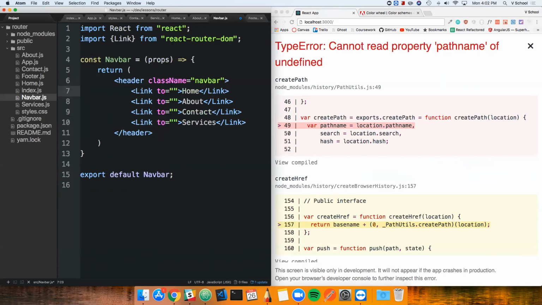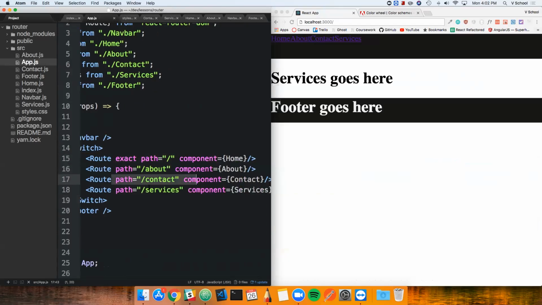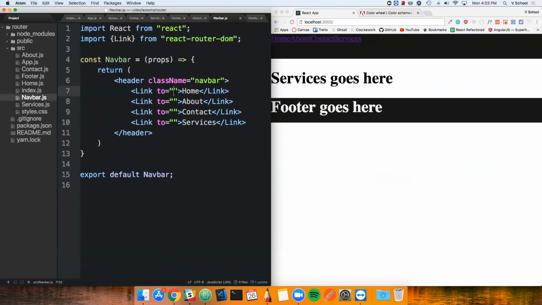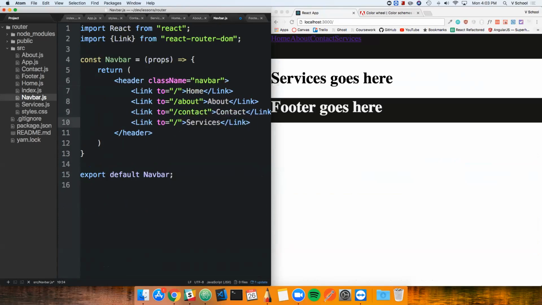The URLs of those different pages. Yeah, they need to match the paths. Where's my app? They need to match the paths of my routes. Okay. And so over in that bar, I'm going to add /about, /contact, /services.